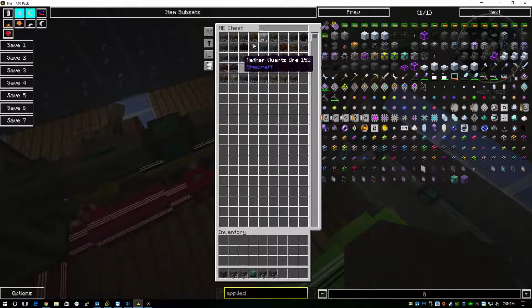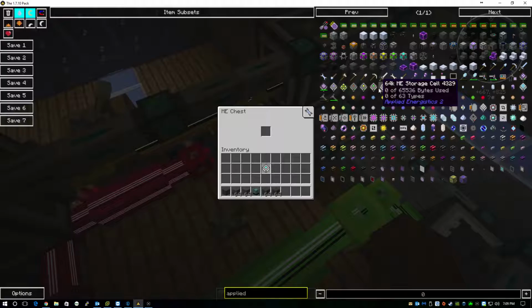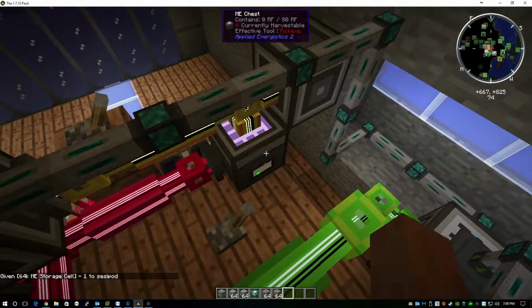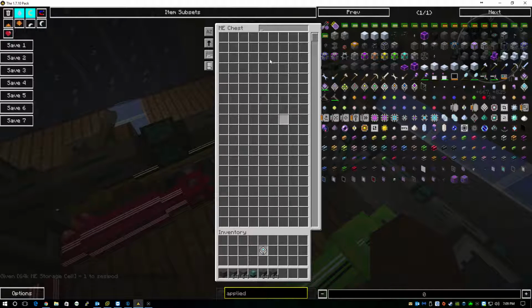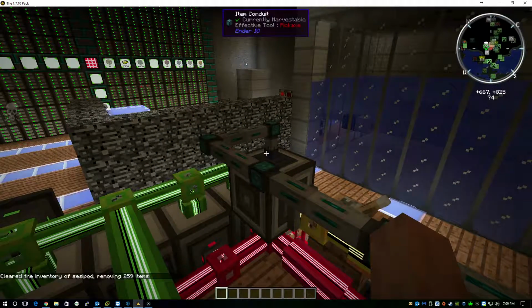So I could actually pull all of these out, which is what I'll do real quick. Pull this drive out of here that has all the crap on it and put in a fresh, I'm not used to this panel yet, put in a fresh blank drive. So the only thing that will be in here is ME disks. Just to verify it's working, I'm going to place something in there. Cool. And I'm going to clear all this because we don't need that anymore.